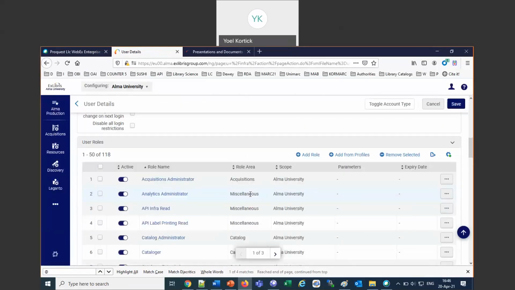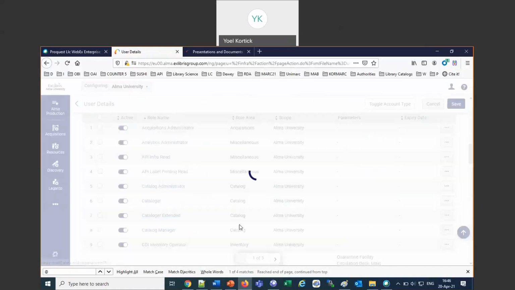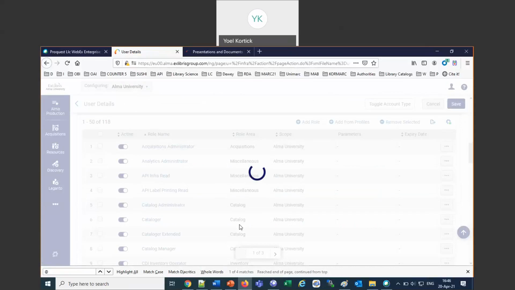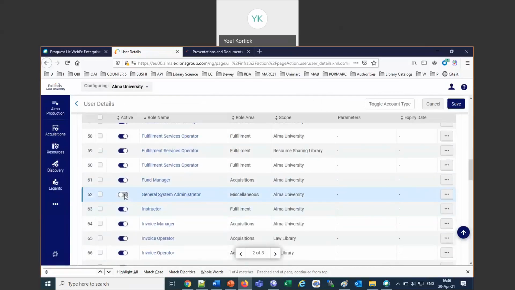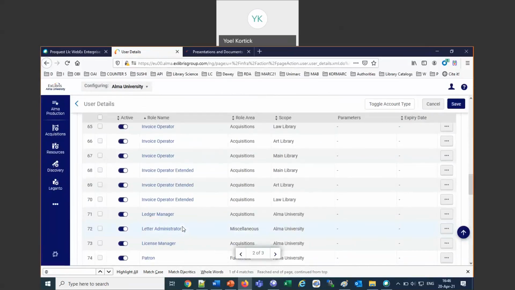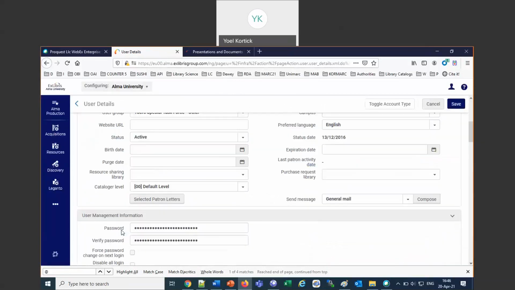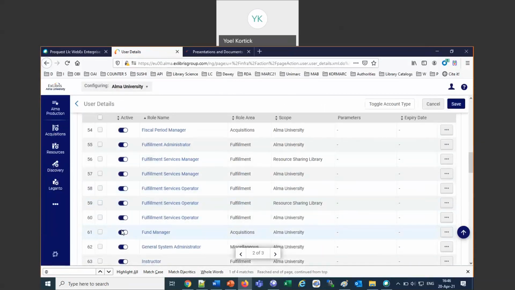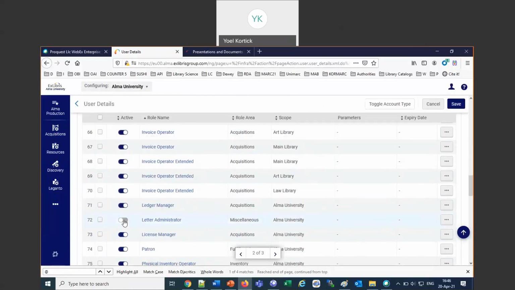So this is still in order by role name. Now we're going to put back general system administrator. We're going to undo letter administrator because we're seeing now which role is allowing me to view the letters. So now I do have general system administrator. I do not have letter administrator.